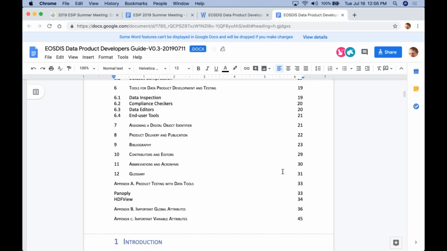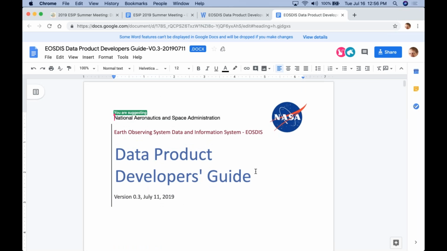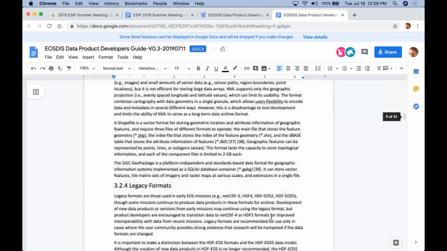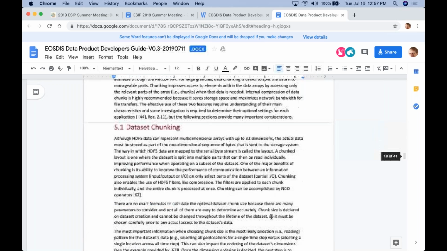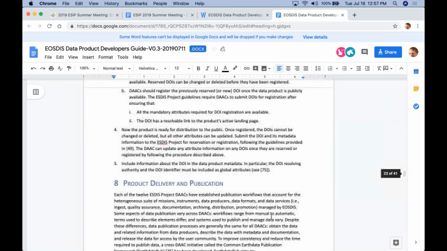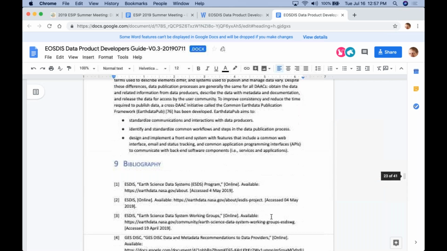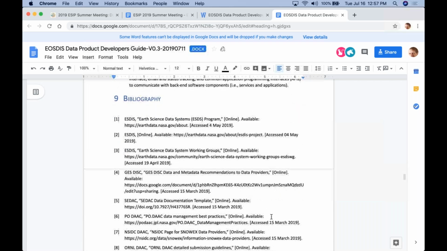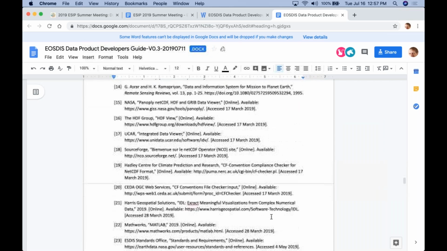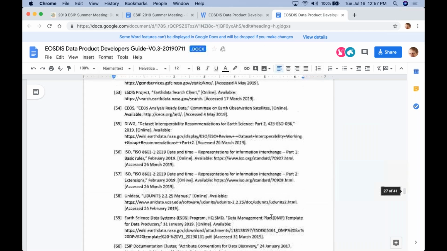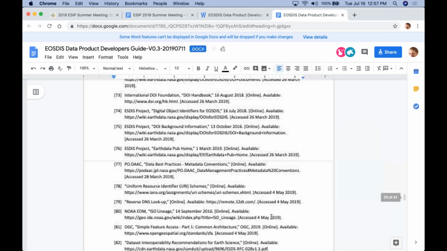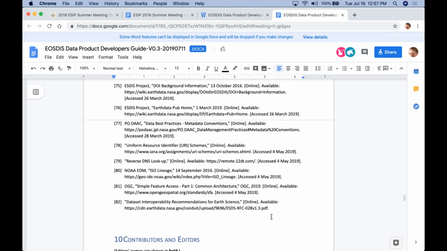Where does this skip here? That doesn't quite skip. No, I don't think it's thinkable. All right, so we'll just scroll down. Gives you an idea of the scope of the document too. So this is the bibliography. This is still the bibliography. And in fact, it turns out we've got more than 80 references.